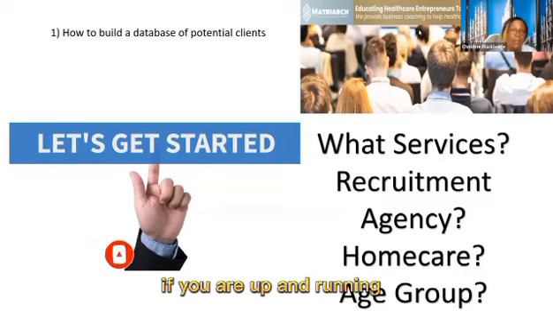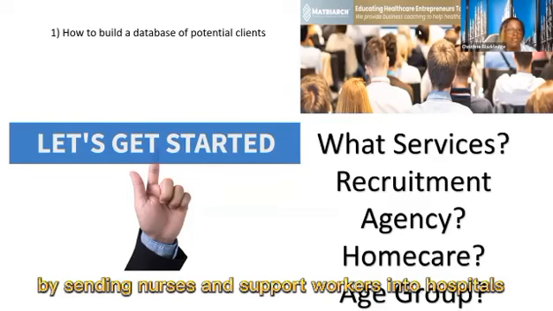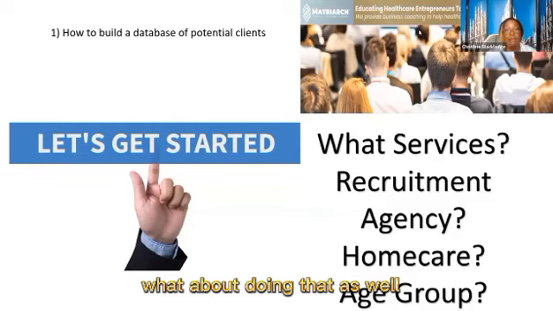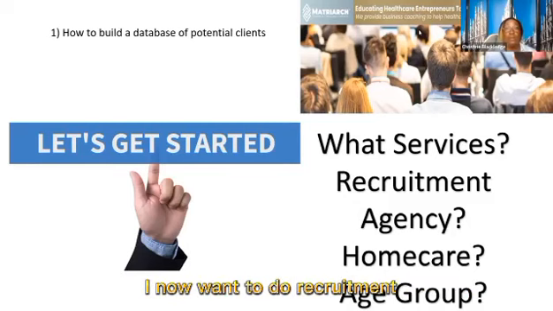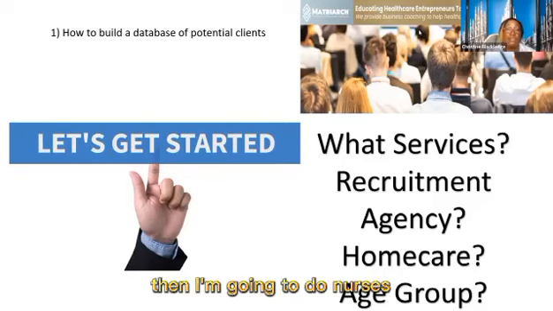And the same for you. If you are up and running, you may be doing home care. So what about doing recruitment, where you're sending nurses and support workers into hospitals? What about doing that as well? So then you need to look at, okay, if I was doing home care in the community, I now want to do recruitment, add recruitment to the company. Then I'm going to do nurses, support workers, and locums, for example, doctors.